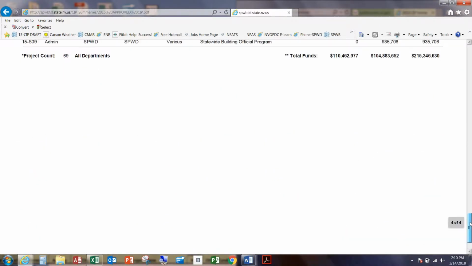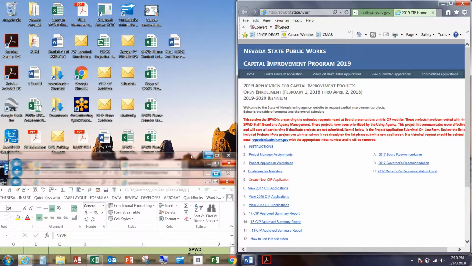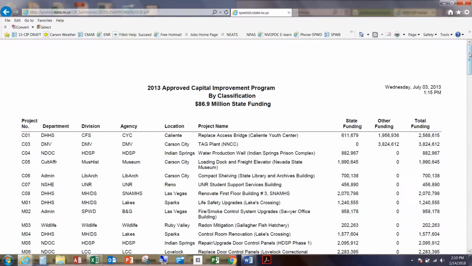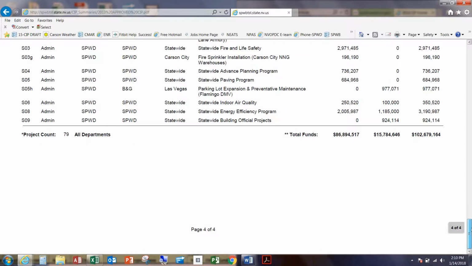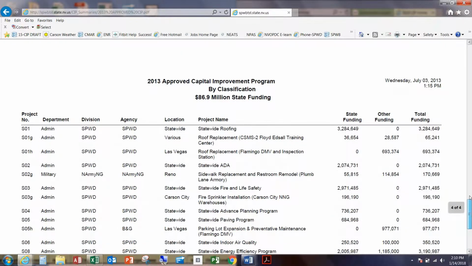It looks like there were 69 total projects funded, the state funding was 110 million, and the other funding was 104 million, for a total of 215 million in total funding. So that was the 17 and the 15. I guess we're on item 11 here for the 13. The 13 CIP had 79 projects, but only 102 million total project funding.